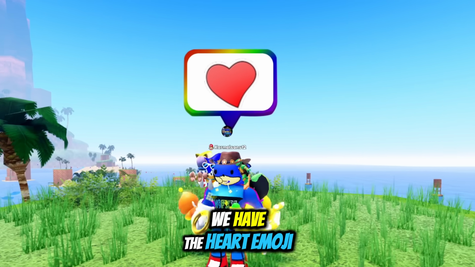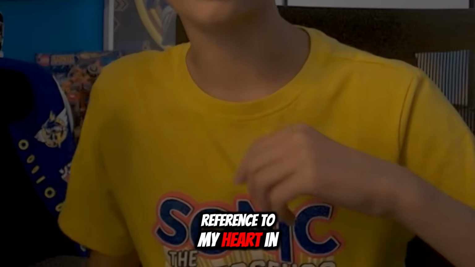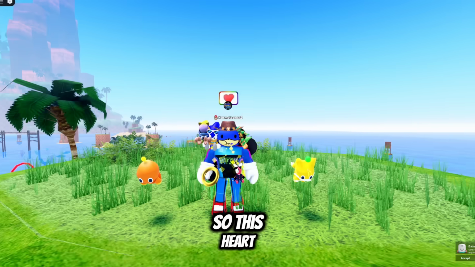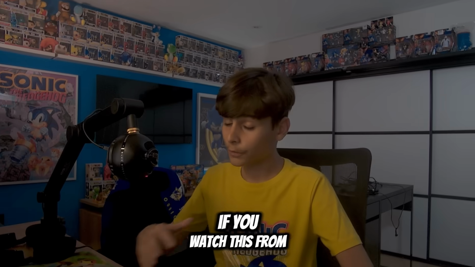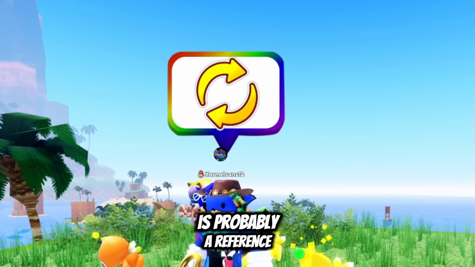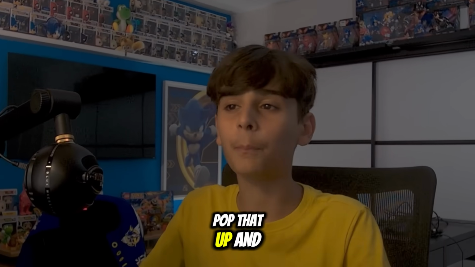And then after that, we have the heart emoji. Now, you might be thinking, this might be a reference to my heart in real life. Well, I guarantee you 500 people watching this video didn't know this, but that heart and your human heart don't look the same. So this heart might actually be a reference to the actual heart emoji. If you watch this far in the video, type in that heart emoji down below. Next up, the trading emoji is probably a reference to the trading inside Sonic Speed Simulator. Whenever you want to trade with someone, plop that up and they'll send a trade request.